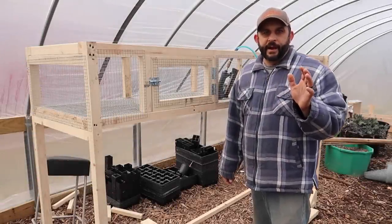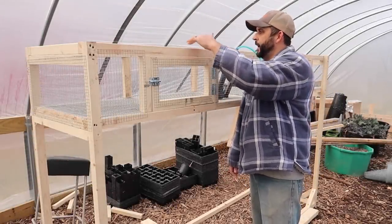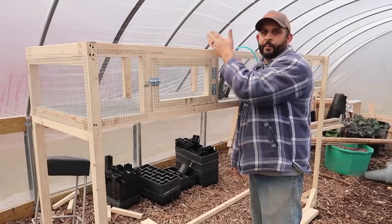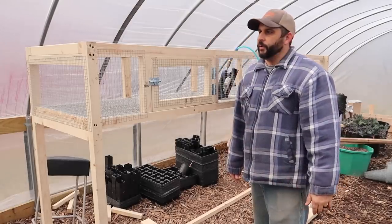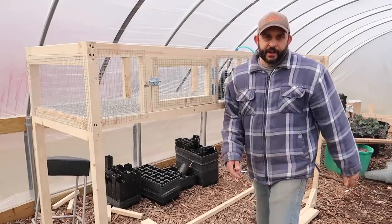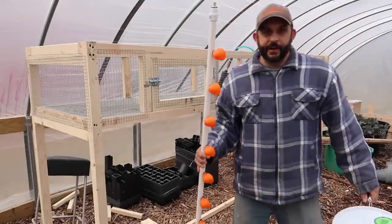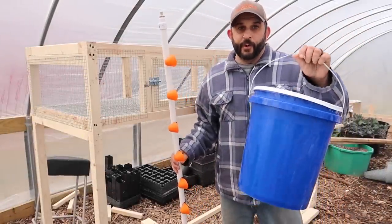So the first thing that I have left to do is to still put the top piece of screen on. I am going to run a couple boards across just for some support. I'm also going to build a support that I can set a 5 gallon bucket on top of for the watering system. The second thing that I have to do on it today is hook up the watering system.